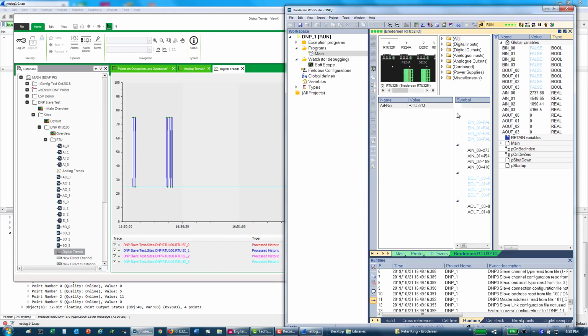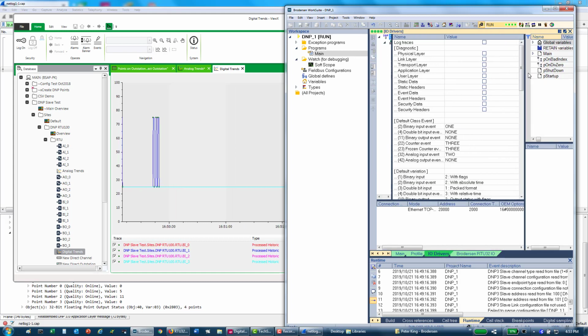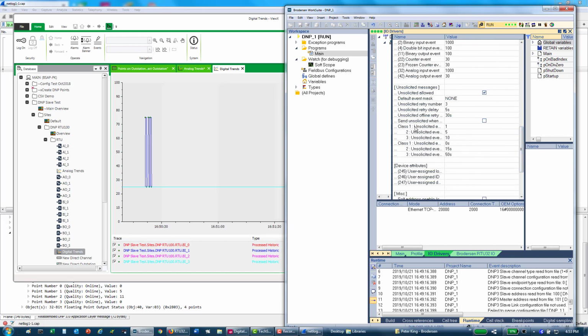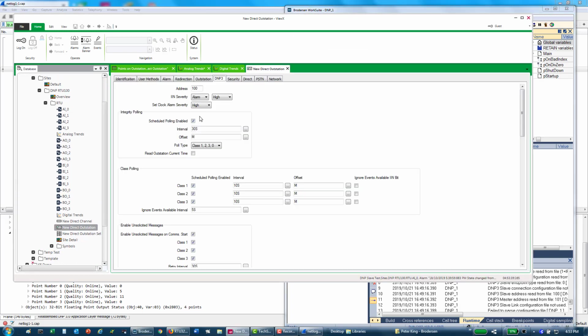Let's go back and revisit those rules. What were the rules? They were living here in the static data, and we said that Class 1 events are sent as soon as there is one unread event, Class 2, 5, or if they are 15 seconds old. But remember, my SCADA host is currently polling this RTU every 10 seconds, so we're going to change that.